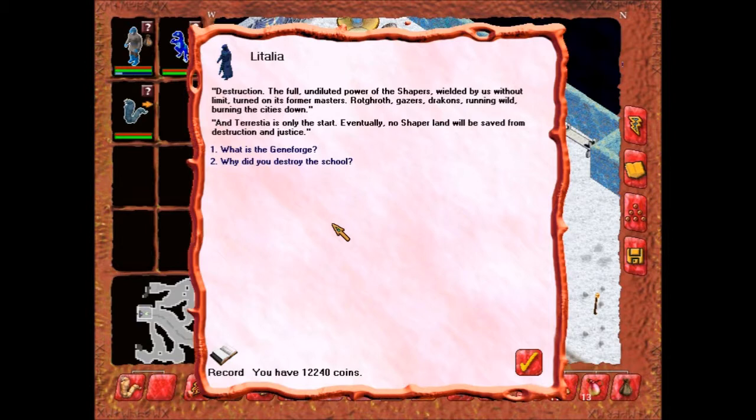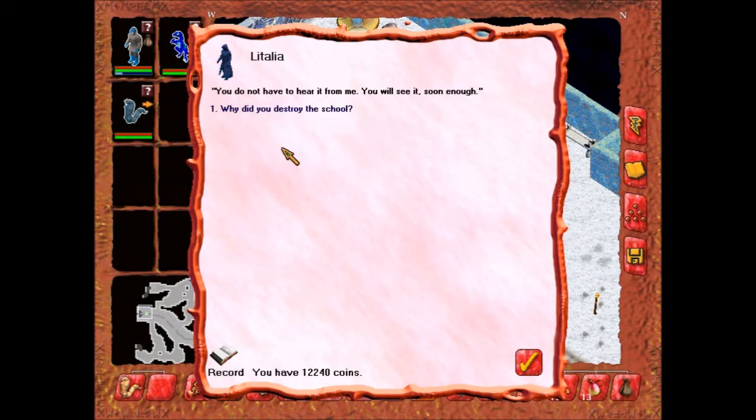Destruction. The full, undiluted power of the Shapers, wielded by us without limit, turned on its former masters. Rotgroth, Gazers, Dracons, running wild, burning the cities down. And Terestia is only the start. Eventually, no Shaper land will be saved from destruction and justice. What is the Geneforge? You do not have to hear it from me. You will see it soon enough.